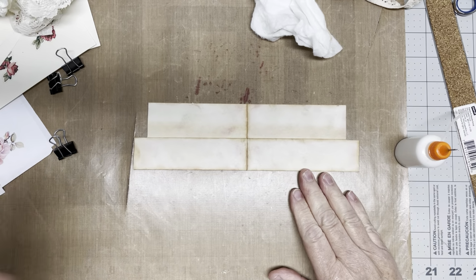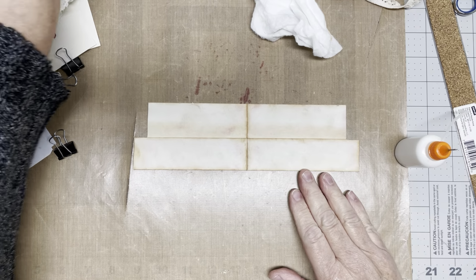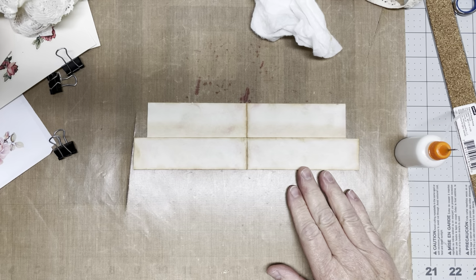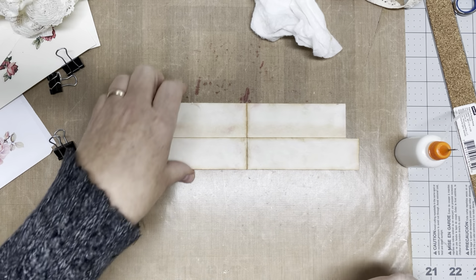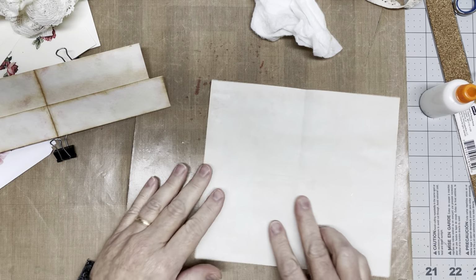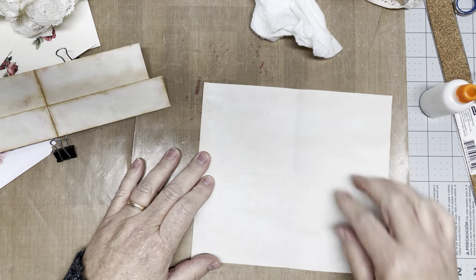Now comes the second piece, which I don't know where I put it. Hang on a minute, guys. I have it here, I swear. Here it is. Okay, let's put this piece to the side. This is your 8 1/4 by 8.